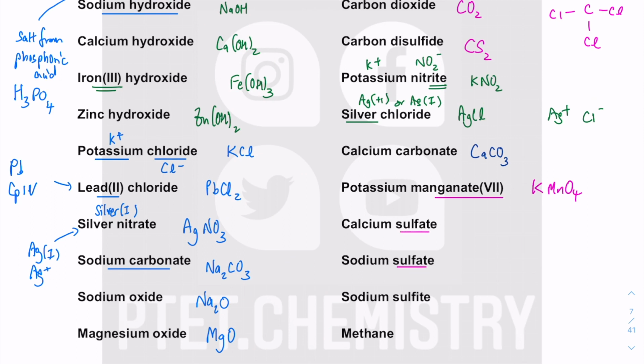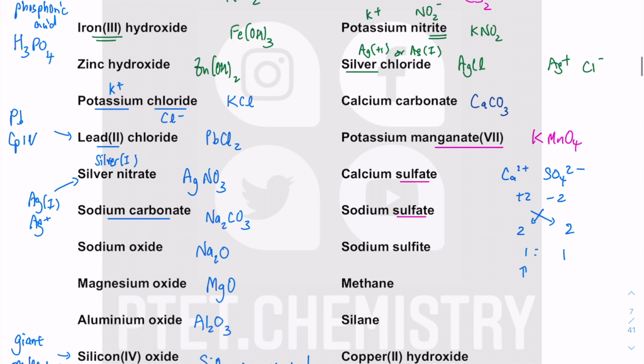Sulfate, alright, so these are SO4 2 minus. What I can do is calcium 2 plus, SO4 2 minus. Plus 2, minus 2 should be very clear to you that one of these will cancel out the charge because the charges are equal. But regardless, it's good to show you how it works. The value of this charge is just 2, and the value of the charge minus 2 is just 2. Simplest ratio 1:1, because 2:2 is not the simplest ratio. So 1:1 means 1 of calcium 2 plus, 1 of SO4 2 minus. So what you get is CaSO4.